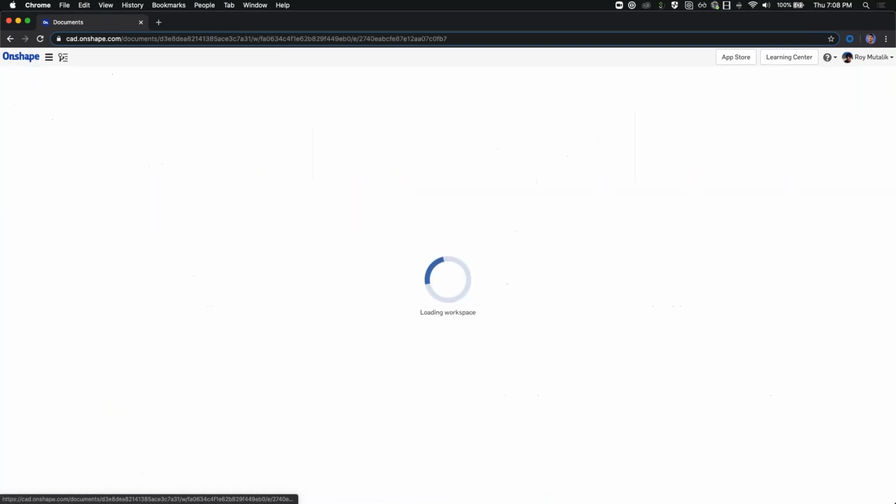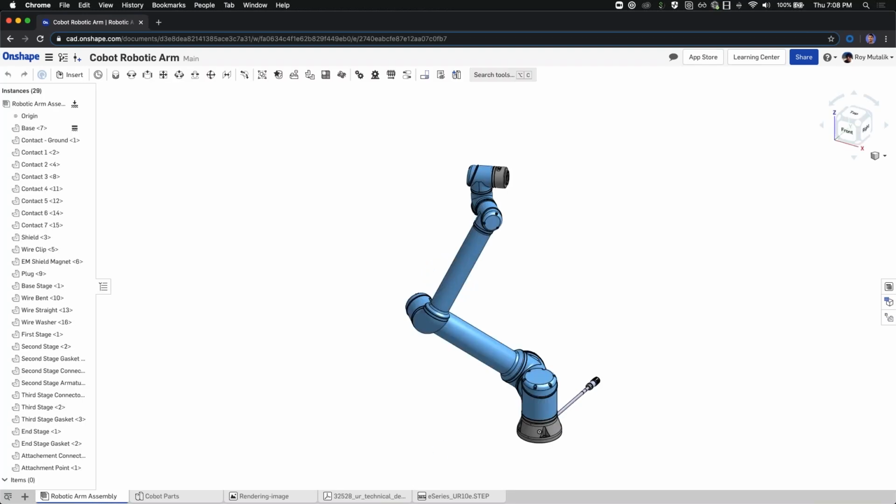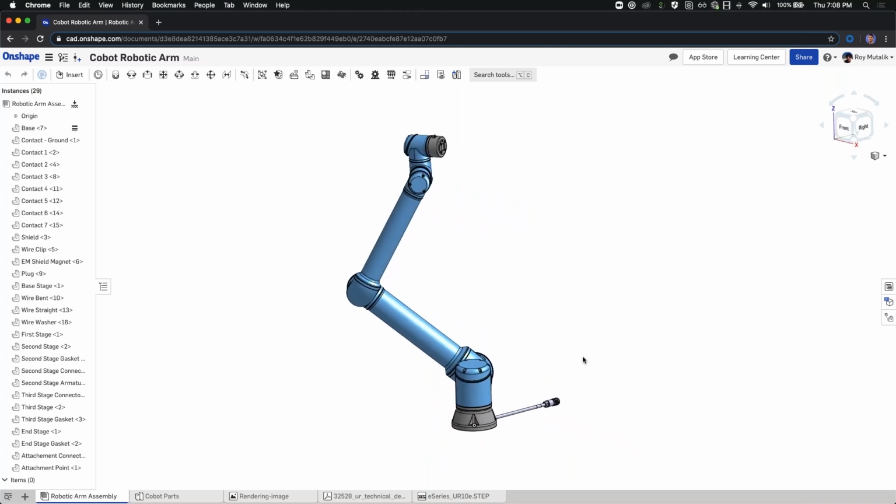I'm going to jump into a document here really quickly as well to talk about one other piece of the instant access and the accessibility of the tool. Because, of course, we can sign in from any device and anywhere as long as you have internet access, your data is always accessible. Nothing is being downloaded or stored locally on your machine. It's always being pulled from the single source of truth that exists in the Onshape servers.